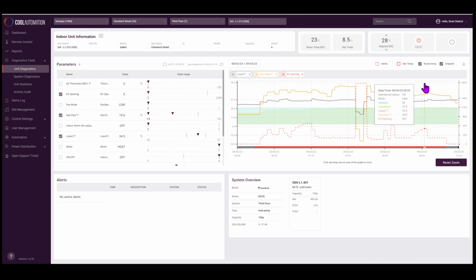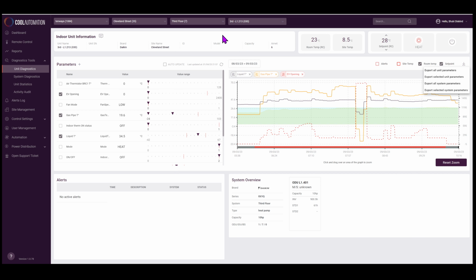Also, very important, we have over here an option to export the data of that time of the whole system into a CSV file. So we click over here and we select which data we want to export. We can export all the unit parameters, or selected unit parameters, or system parameters, not just the unit, the whole system, either the whole or selected. And we can select the parts what we want from here, and then it will download an Excel file.